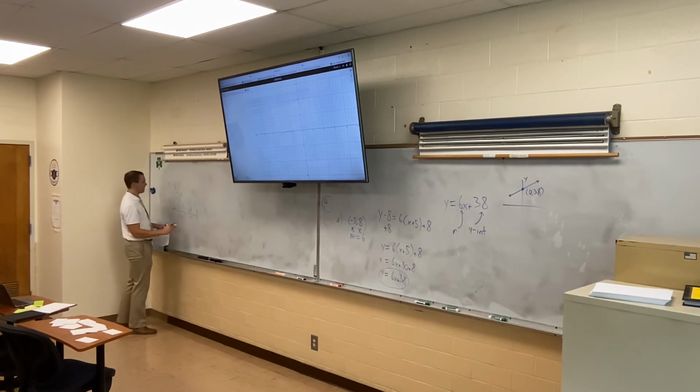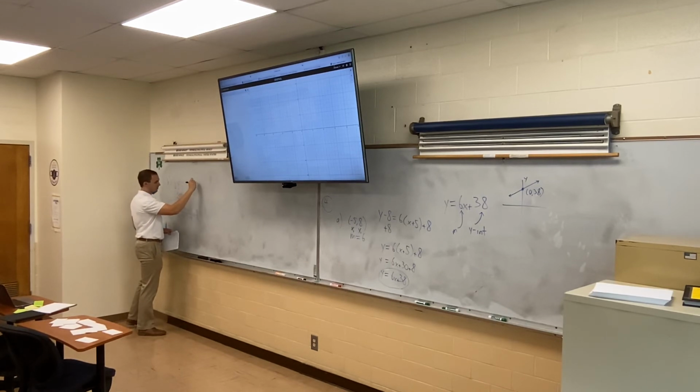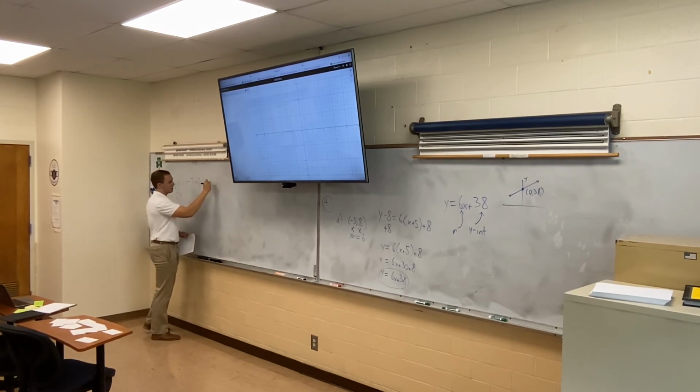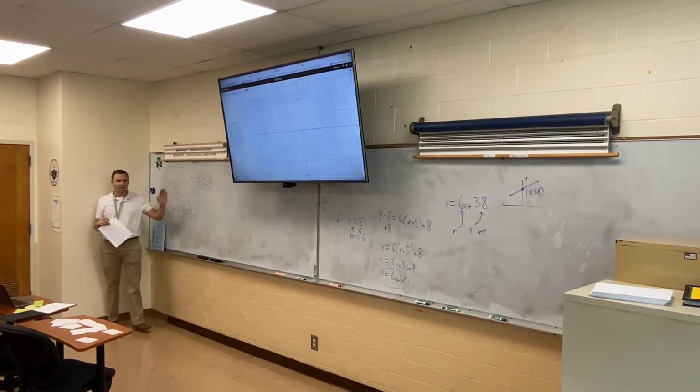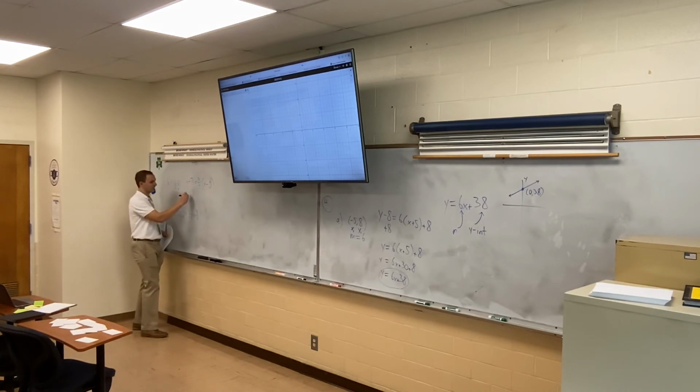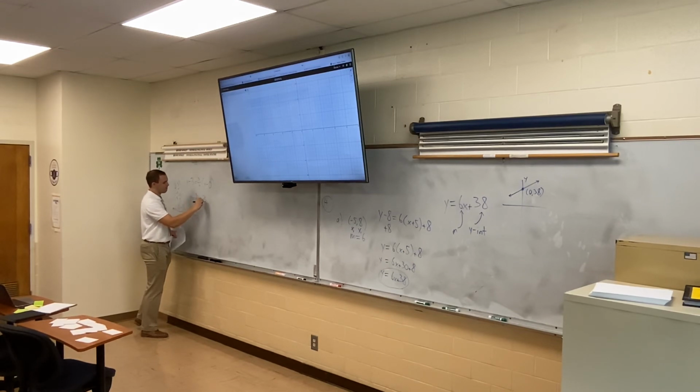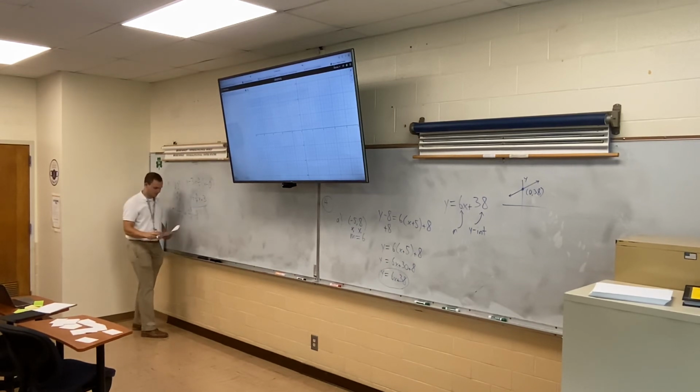Okay. I'm going to plug in with point-slope form. So I get y minus y sub 1, which is 3, equals 3/4 times x minus my x sub 1, which is 0. Okay. And then I just solve for y. So I'm going to add 3 to both sides. I get y equals 3/4 x plus 3. There you go, slope-intercept form.